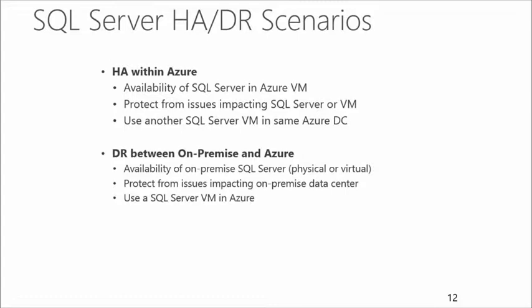The second scenario is achieving disaster recovery for your on-premise SQL Server. So that SQL Server that you're running today in your company, you may want to protect it in case your full data center, for example, becomes unavailable. So you can have one or more copies now running in Windows Azure that are available to you, so that in case your on-premise environment is unavailable, you can fail over to that copy in the cloud and continue running your applications there. Okay, got it.